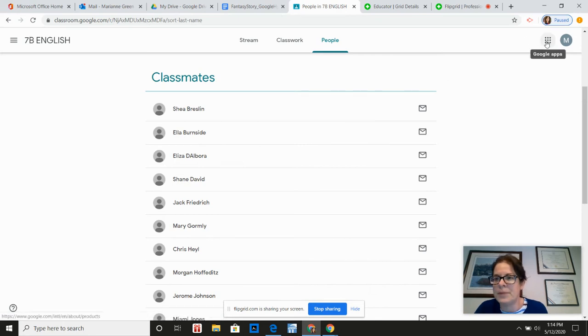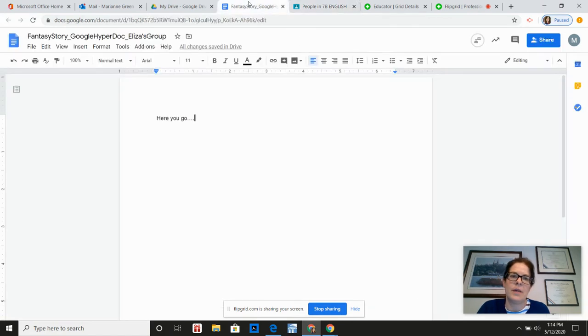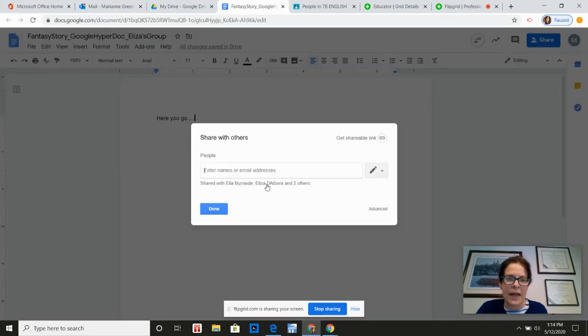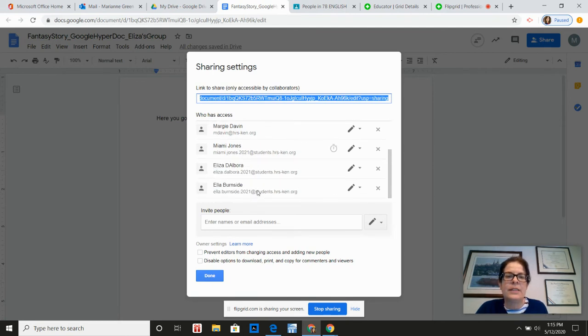So if I go over here to my apps again, I click on my apps, I go to my docs. I already have a doc set up for Eliza's team. Then what I'm going to do is go over here to the share button again. And notice I've already added these guys. So the first time that you put in your friends' emails, it will automatically save them. They're all editing this particular document. If you have the wrong person in the email, you could always cross them out on that X, and then they're no longer adding to this.